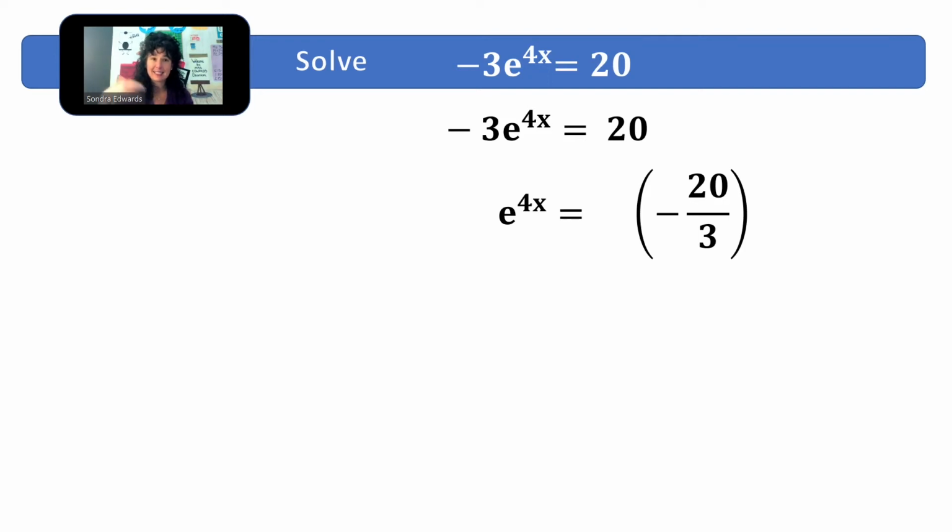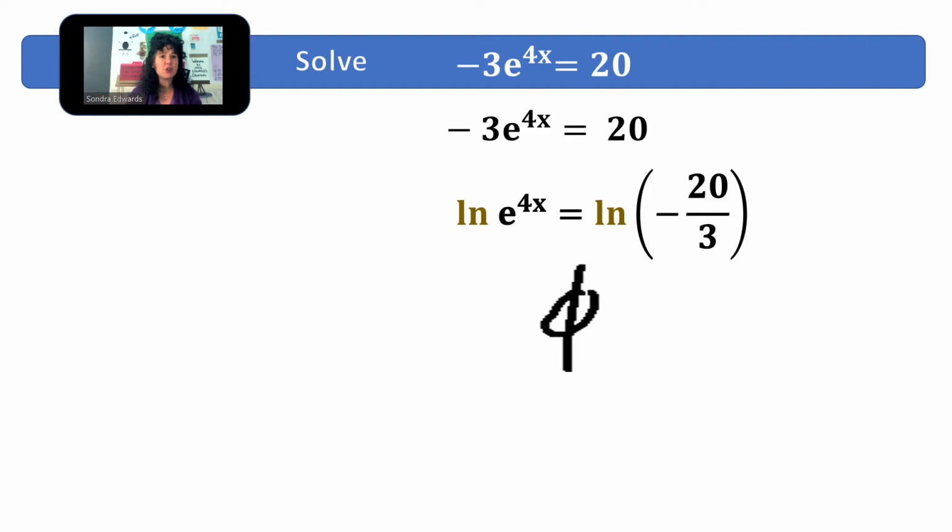And next, since I have my power by itself, I'm going to log and lasso. Using my own advice, I see a base e, so I'm going to go ahead and natural log both sides. But right now, I'm going to stop and I'm not even going to move the 4x to the front, which I could if I didn't notice something. Okay, but see how I'm taking the log of a negative number? We know that you cannot take the log of a negative number or 0. So right away, I know this is no solution.